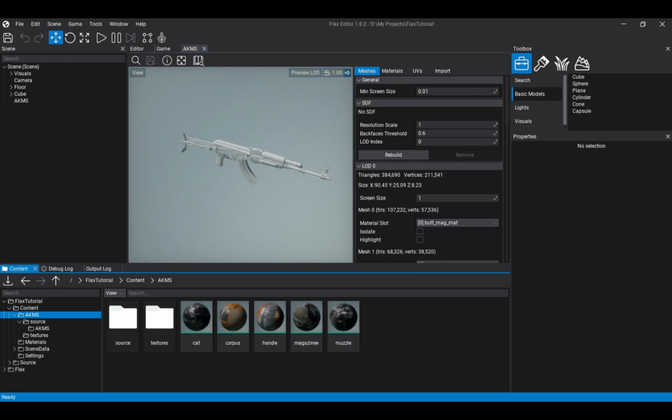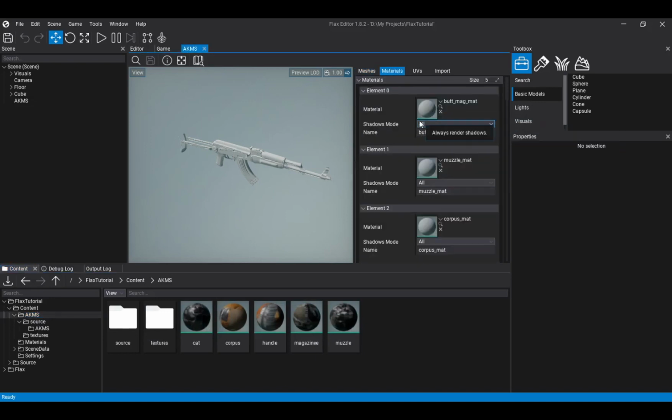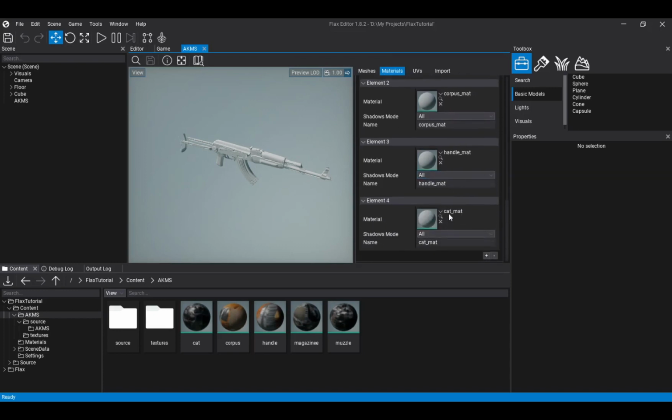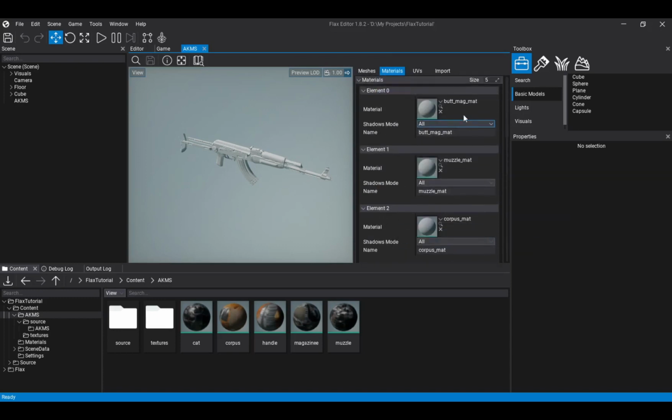After we created the materials and opened the model, we will have to assign the materials right on the model. Here you can see the slots are called make material, and these are muzzle, corpus, handle, and lastly cat. So here we will have to drag and drop only the magazine material. Why not the muzzle material? The magazine material is the one we have set up to make the magazine color and the other lighting effects. But if we assign the muzzle, it will cause some disturbance. Same for the handle, corpus and cat.